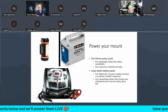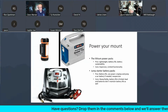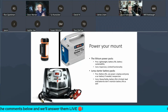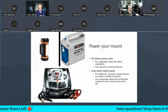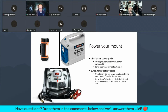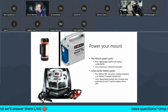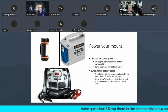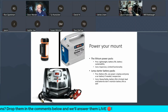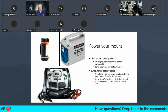There's other power options that people have figured out how to do. You can look on cloudynights.com, a website with a forum where people have taken lithium battery packs, like car phone chargers, and adapted them to power their telescope mounts. So that's a little more advanced in the do-it-yourself realm than just buying something. What you can buy is what I started with actually for my uses. I went to Walmart into the auto section and I bought a jump starter battery pack. This one was about $120, $130. And it has that added benefit that if your car won't start after the evening, then you can jump start your car and make it home okay.